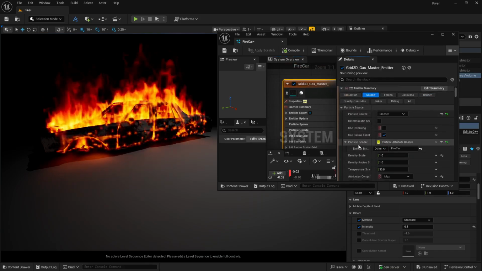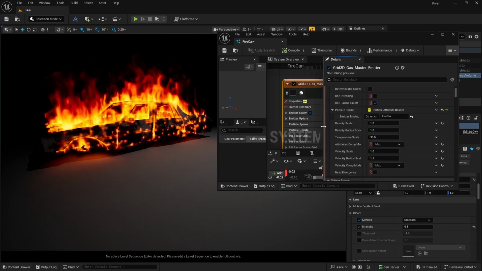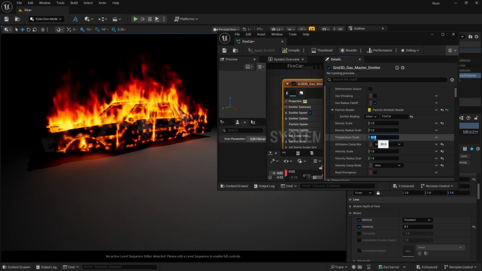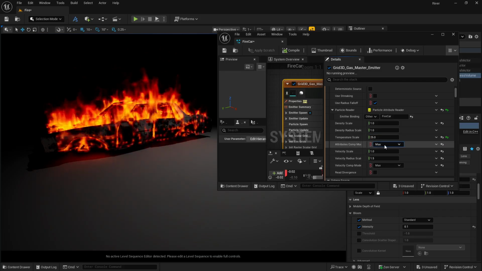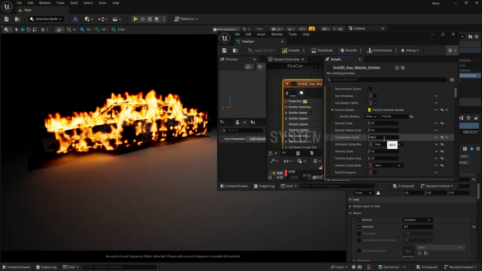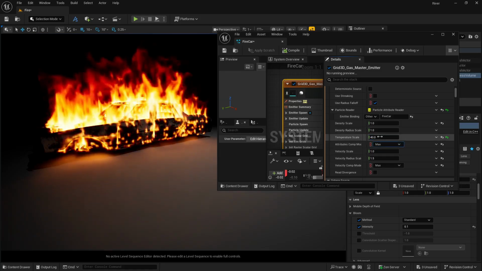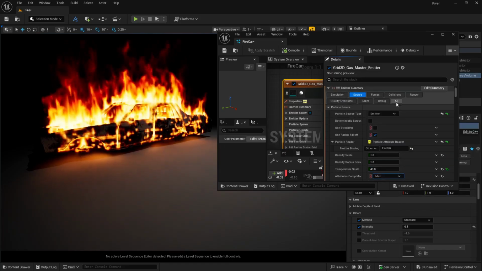So let's just go to source and here you will find a temperature scale. So what you can do, you can play with this. If I do 25, let's say, you can see our fire is now much hotter here. If I do maybe 48 or 40, you can see our fire is now much colder. Okay, much warmer. Okay, much yellowish. So you can tweak it much more as well.